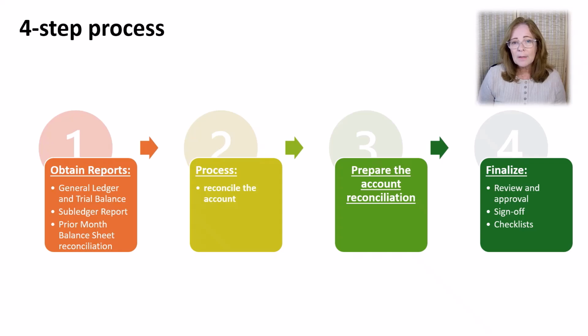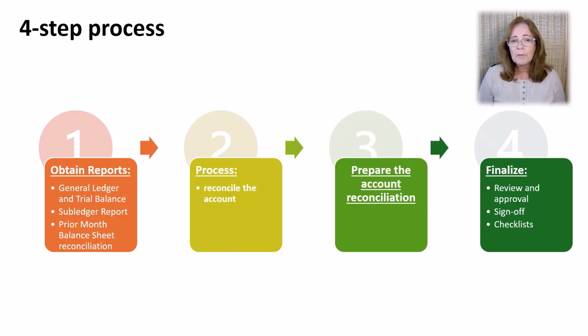The second step is the process of reconciling the general ledger to the subledger, answering the question, why does this account have this balance at month end? The third step is preparing the account reconciliation, which includes the cover page, the GL detail, and the subledger in your preferred spreadsheet program. Then in step 4, you're reviewing the reconciliation one more time, evaluating it critically, and signing off on it. Many companies have a thorough review process because, after all, you're proving out that the balance sheet is stated correctly. That is why reviewers will also review and sign off on the reconciliation.